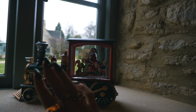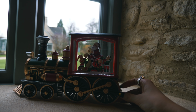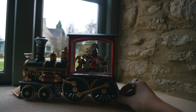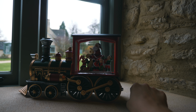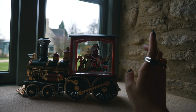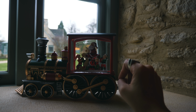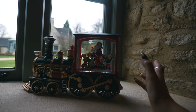Zach will have shown you the other ones that we've got in the main house, but I tend to get a new one every year. Well, in the last 3 or 4 years, however long it's taken me. I love the telephone box one in the main house. I think that's one of my faves. But yeah, I get a new one from the garden centre. But this year I went all out and got 2. Obviously they're not lit up right now, so they don't look very impressive.